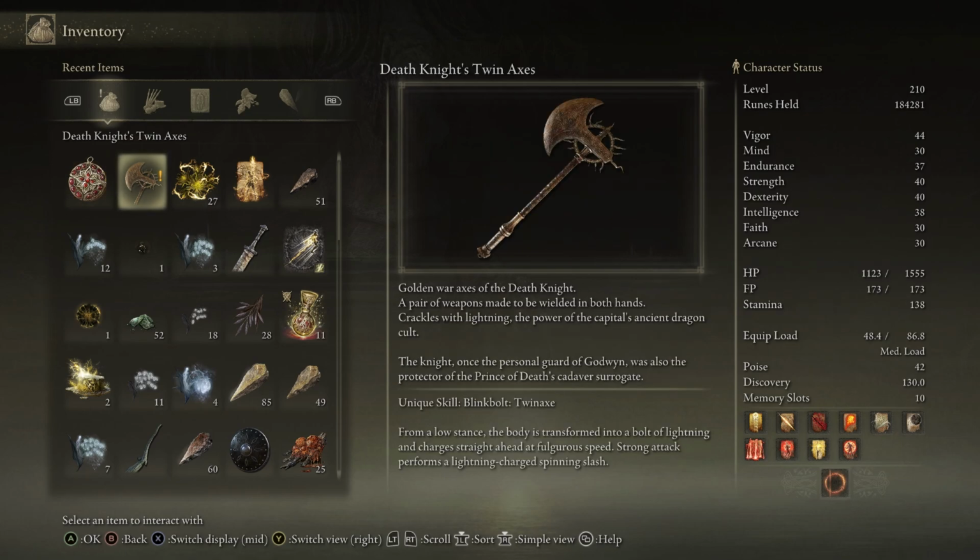Then we also got Death Knight's Twin Axes. Another lore mention there of Godwin, but it also says he was the protector of the Prince of Death's cadaver surrogate. Not quite sure exactly what that means. Does it mean Fear, the deathbed companion?